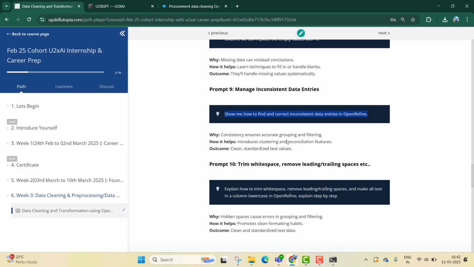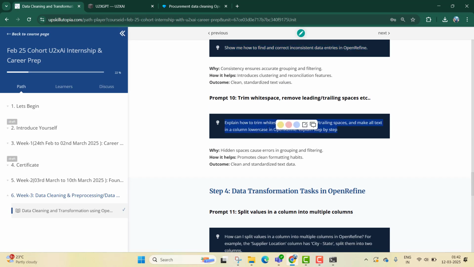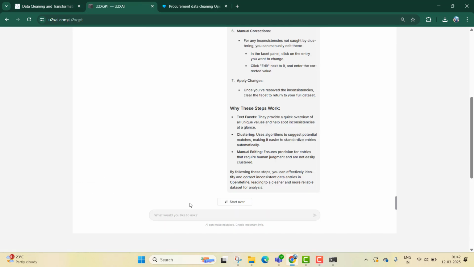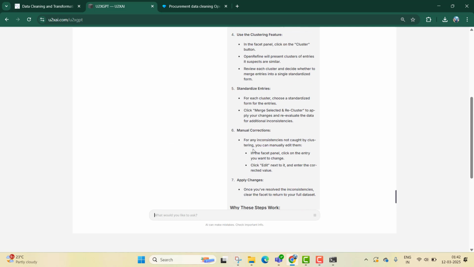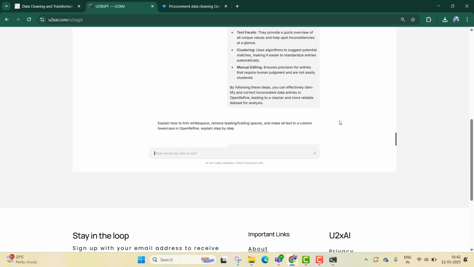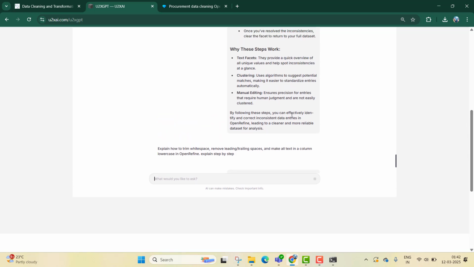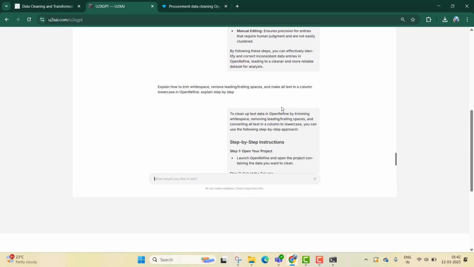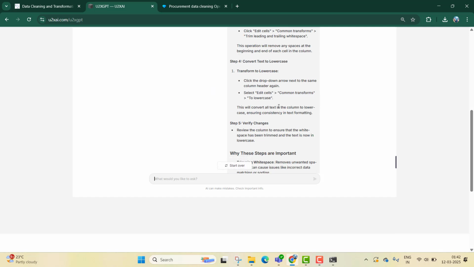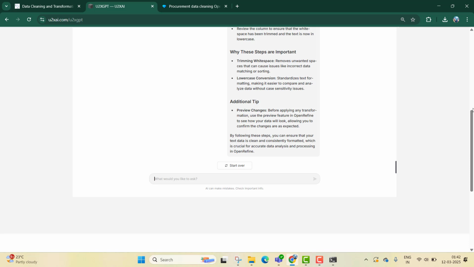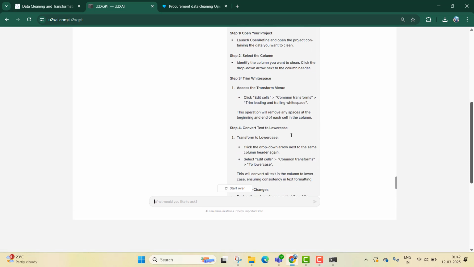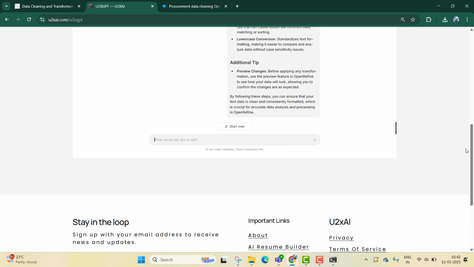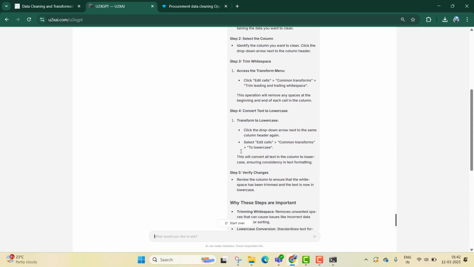All right, next case is trim white spaces and remove leading and trailing spaces. If there are any leading or trailing spaces, which means white spaces at the beginning or the end of the strings, which may not be visible to the eyes, for tools it will be different.